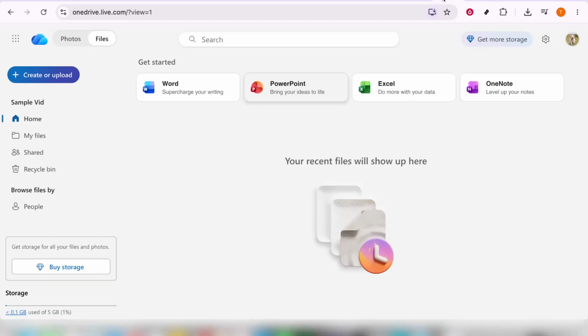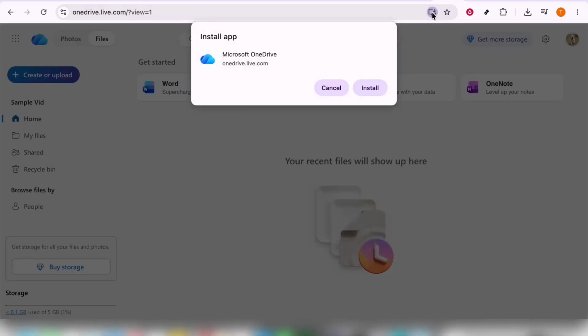Depending on your device settings, you may be asked to confirm that you want to allow the installer to make changes to your computer. If that message appears, simply continue with the installation so the setup can move forward. As you go through the prompts, take a moment to read each screen before clicking ahead. This helps you understand what the installer is doing and makes it easier to choose the correct options if any settings appear.